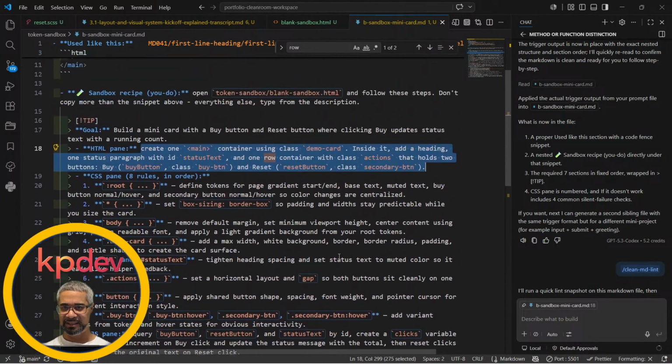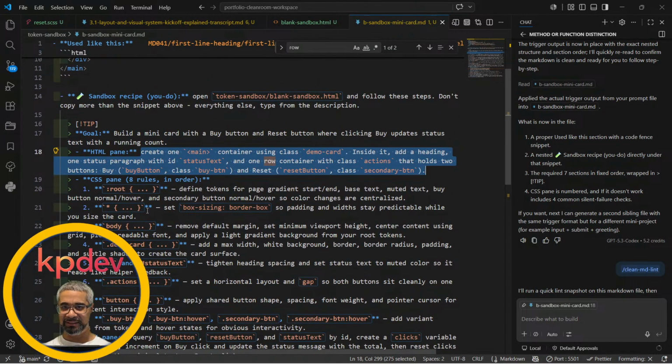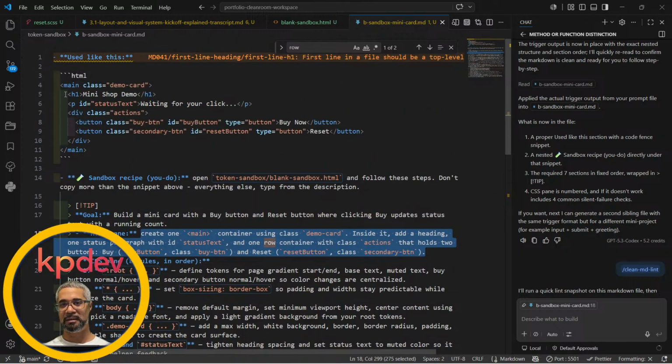Ah, you see? You see when I told you in the first place that this is not the full demo, that something else is missing? Well, the CSS is missing. That's where we take part, based on our knowledge, and complete the CSS without the help of the HTML. I mean, of the actual trigger, which is my Sandbox recipe trigger.